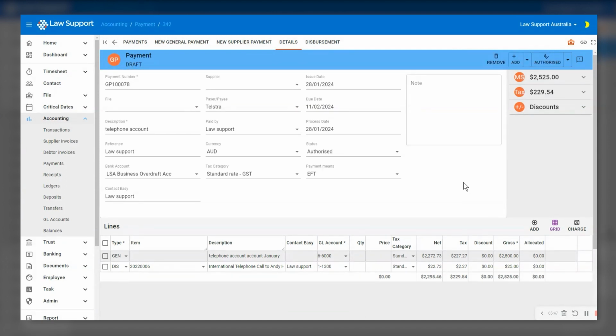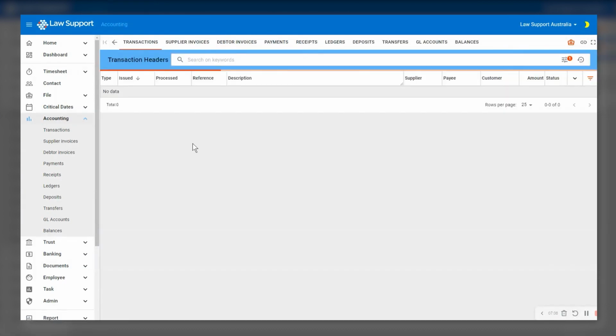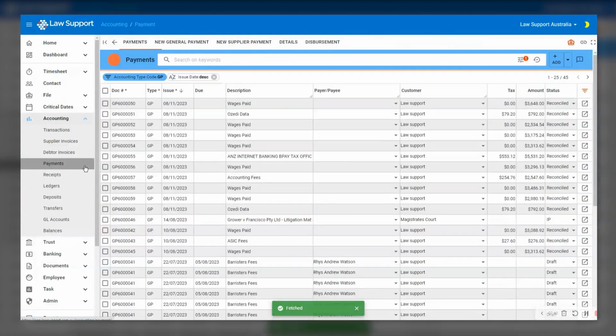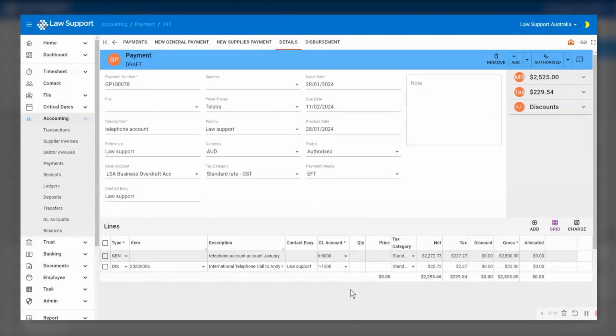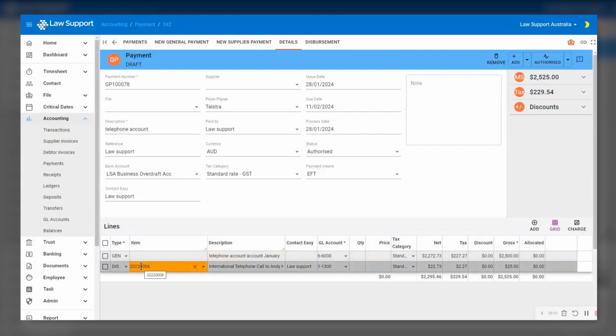You can also code these sorts of transactions specifically relating to general ledger payments straight from the bank reconciliation as you go. You can come back into payments to see what you've produced. And as you can see, my telephone item is there. For just a brief explanation of the coding of this, this transaction is going to the bank account, the overdraft account. A portion of that is going to the general ledger code for telephones, and the other portion of this transaction is going to the disbursement code in the general ledger, but it's been allocated to a file. If I was to go into the file accounts, I would see this transaction against the file for Andy Hardy.